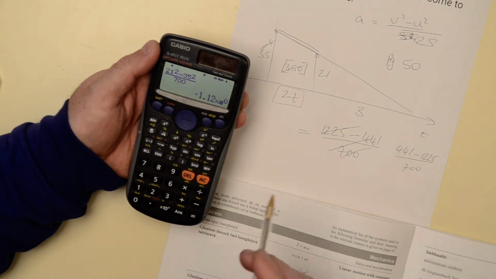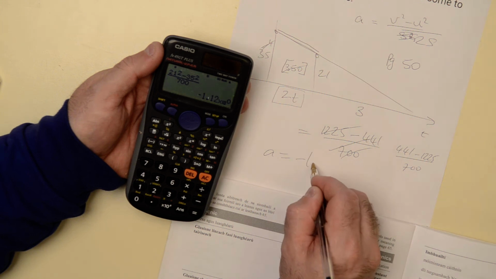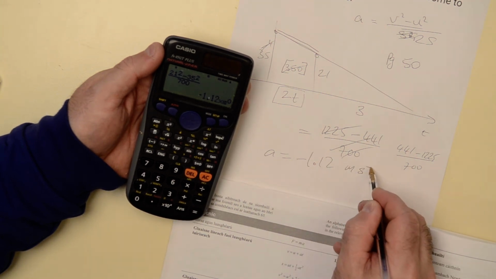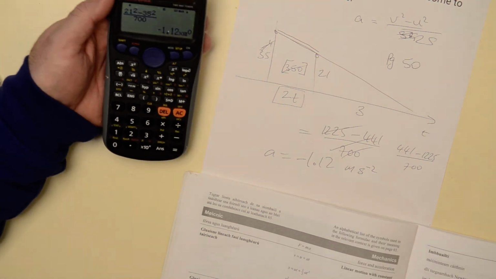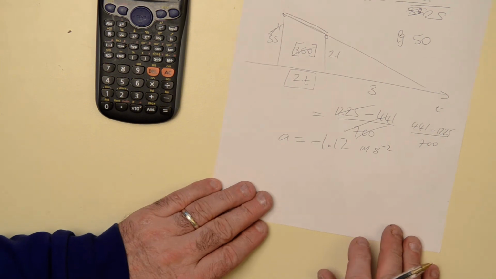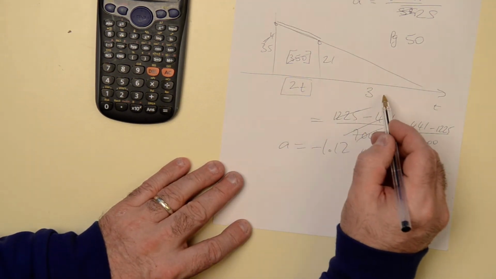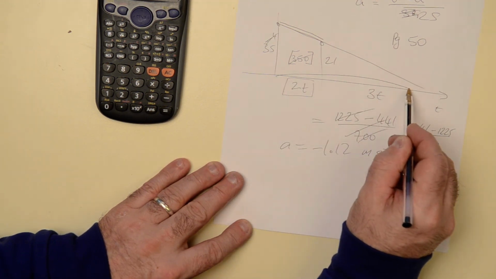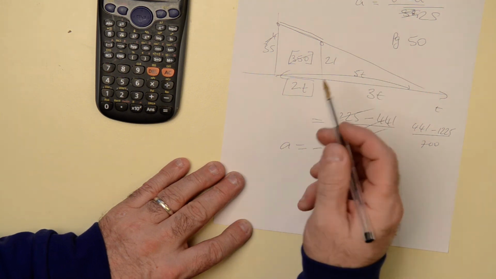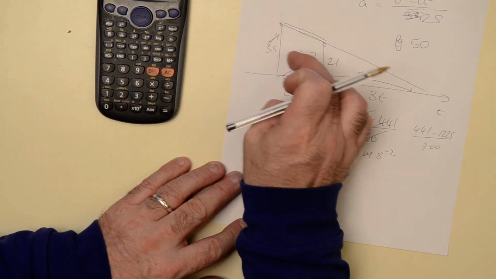Now you know how to do this. So minus 1.12. The acceleration equals minus 1.12 meters seconds to the minus 2. Okay. Now here comes this fancy bit that I didn't use in a class solution, which I should have done. It's based on the fact that the time that they're asking us to calculate is really 5t, based on whatever this unit of t is, which is 2 of them were used up to get from there to there.